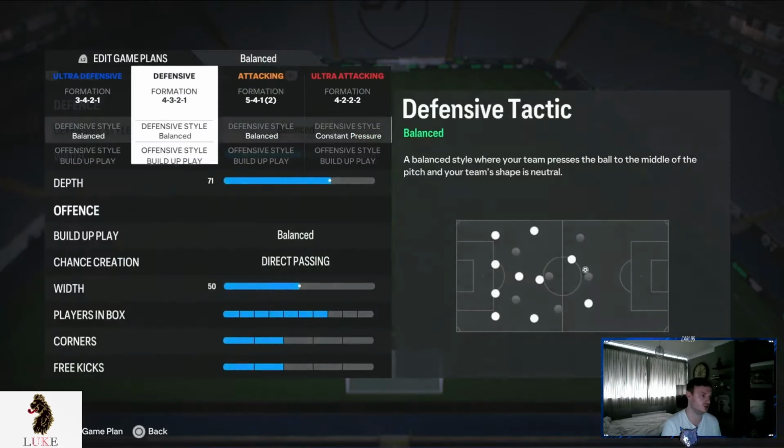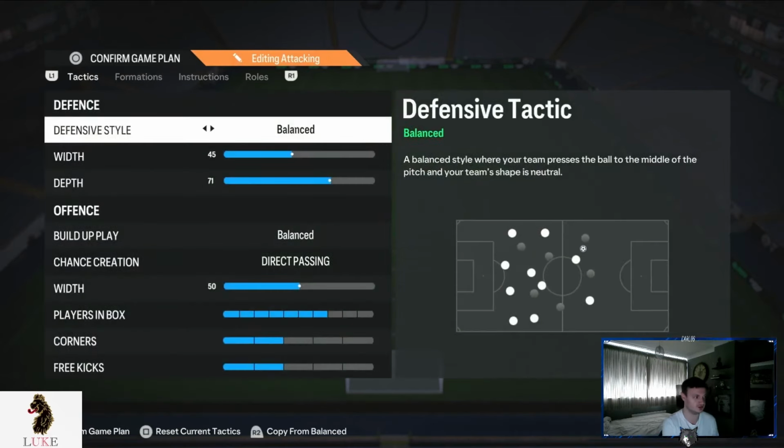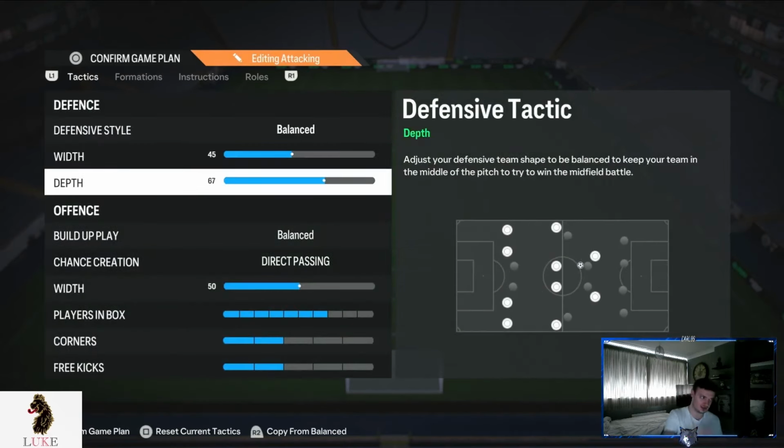So that's the main formation I use. I do then have a 5-4-1, which I switch into very rarely, but sometimes I switch into it. I mainly switch into this when I'm playing against a really good opponent and I want to see out a lead, really. So balanced on the defensive style, 45 on the defensive width, and again 61 on the defensive depth.